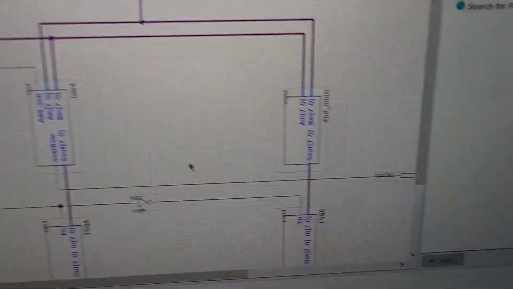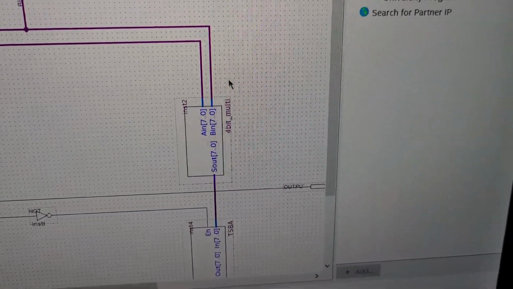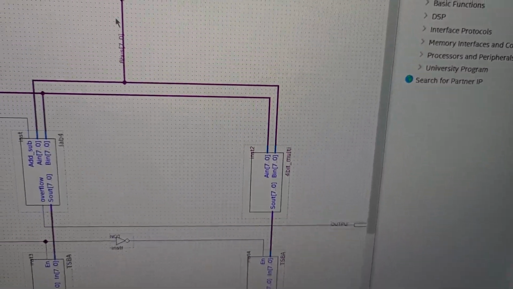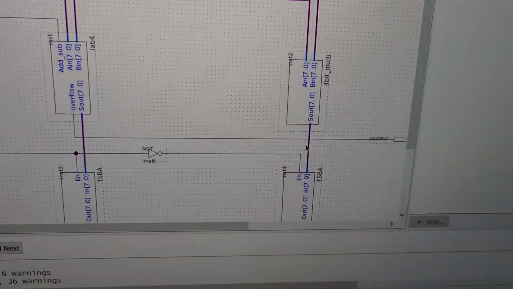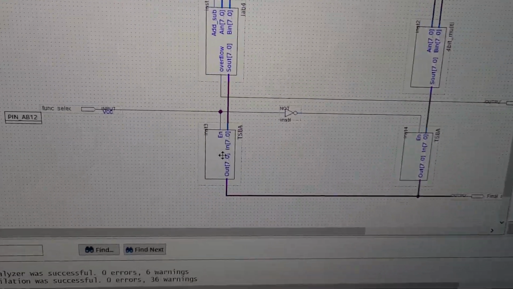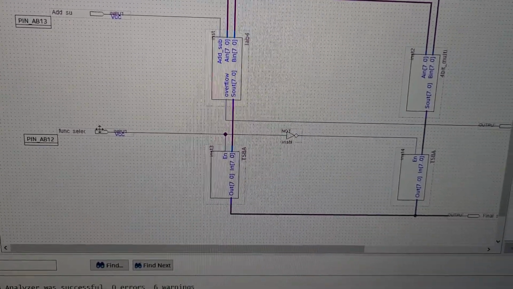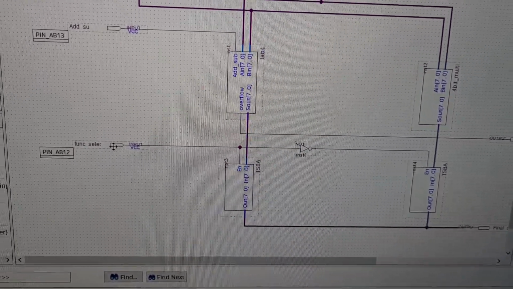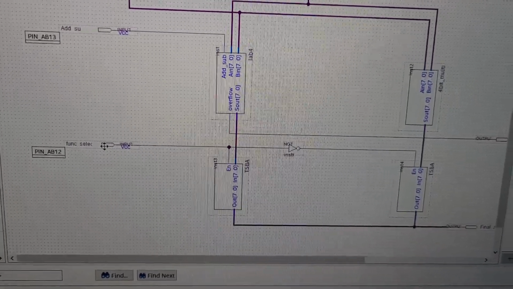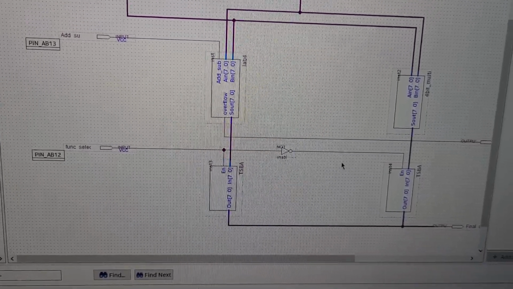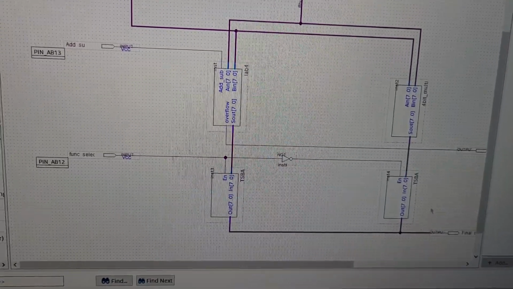Then this is our 4-bit multiplier, with the A and B going in, and our S outs going into our TCBAs, with the function select over here. If the function select is 0, it bypasses this and outputs the multiplication.